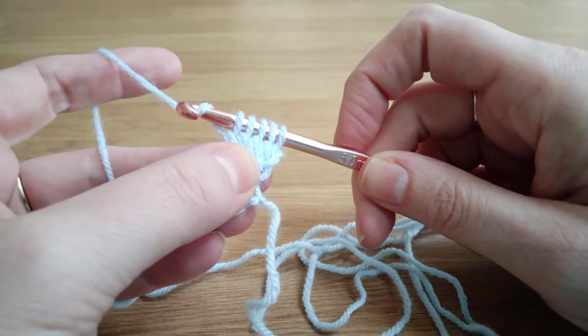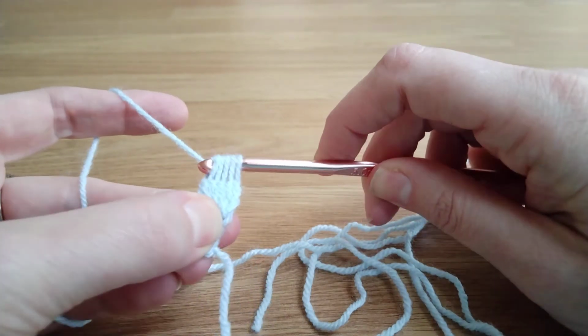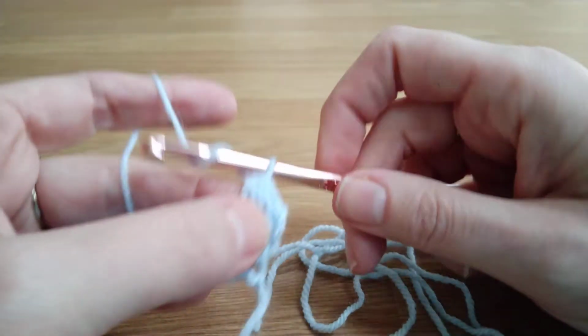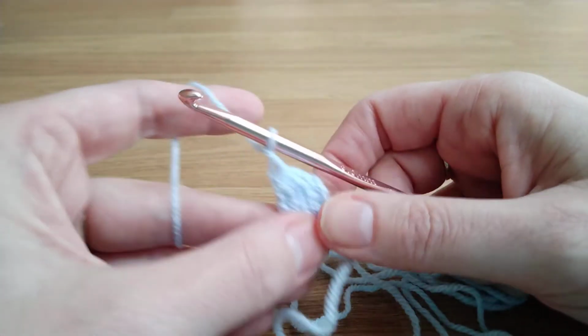I find it helps to pull down the stitch with my left hand just to give me enough room to get that hook smoothly through. And then we finish off the stitch with a chain. So just yarn over and pull through that loop just to finish it off nicely.